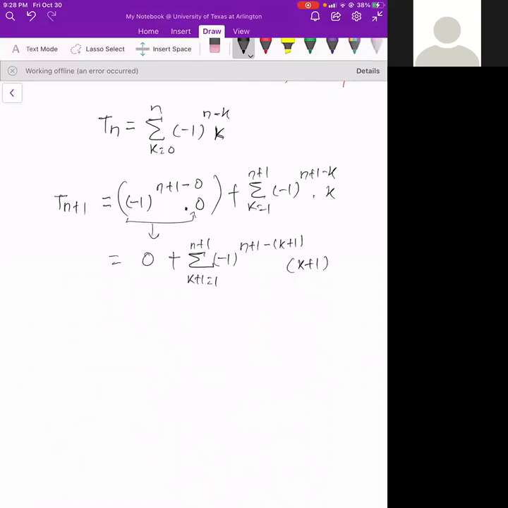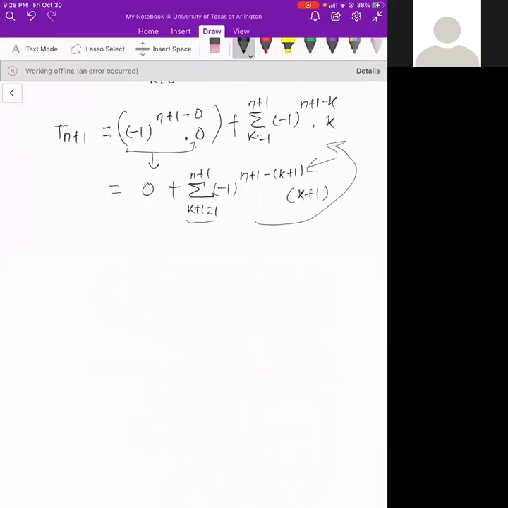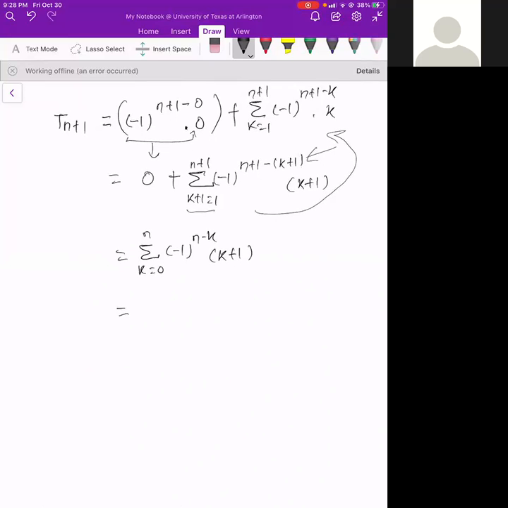All right, remember the thing we discussed here: if I were to write this expression over here, I'm going to have to change all my k's in this expression to k plus 1. So basically I did the same thing, to get a clear idea of what I'm going to do next. So this thing is going to be k equals 0 to n, minus 1 to the power n minus k times k plus 1. Hmm, that ain't bad. So that will actually help us split this thing by multiplying it.